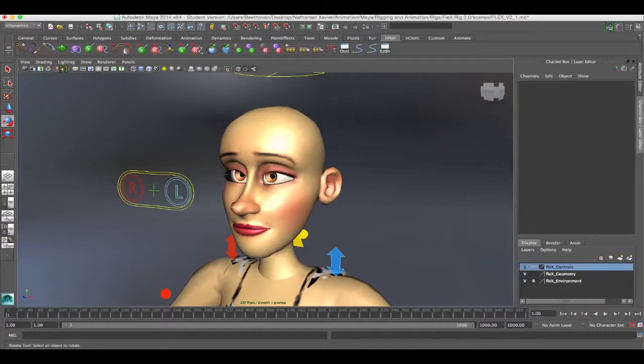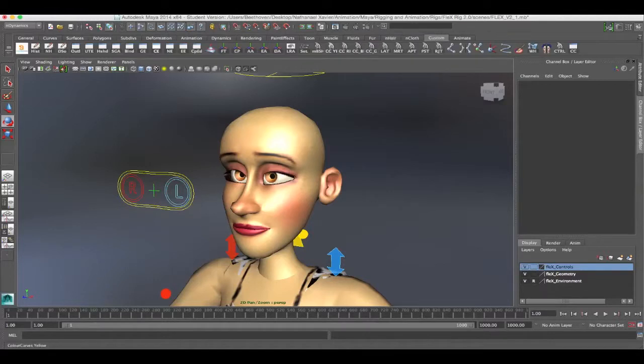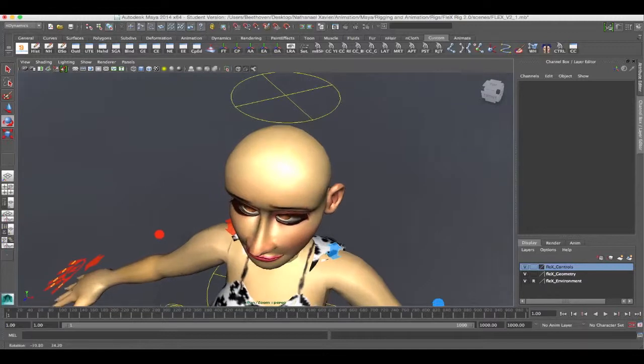And if you have any questions, you guys can email me. My email is in the README file when you download this rig. It's also displayed for a brief second when you open the rig scene file. Can't miss it. And I'll also put it in the description. So I think that's it. If you have any questions, shoot me an email.